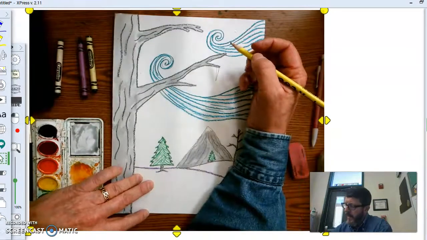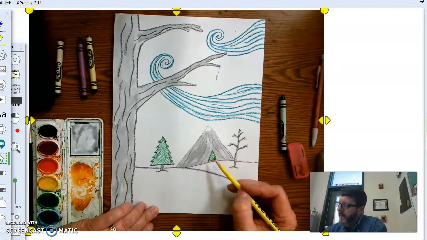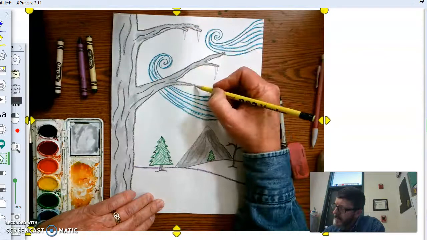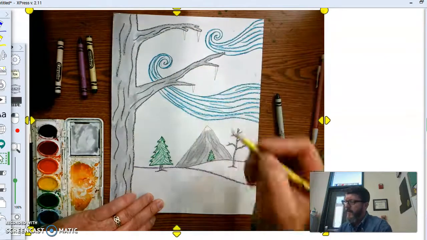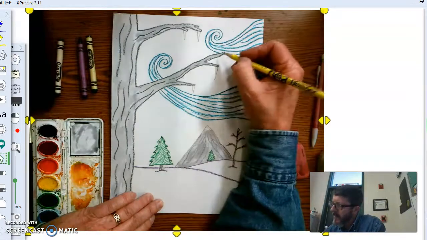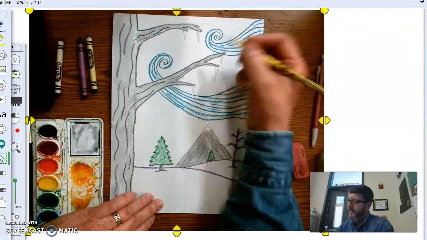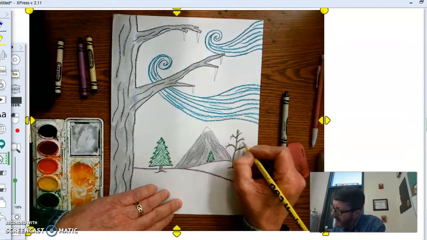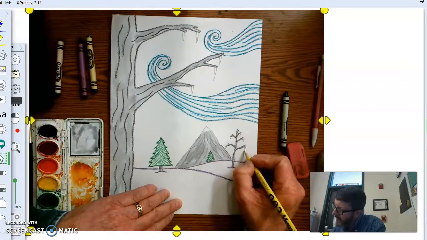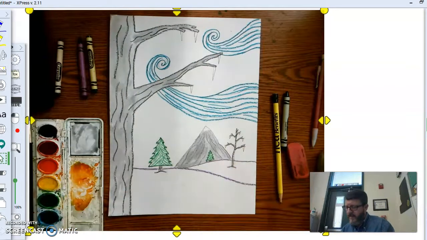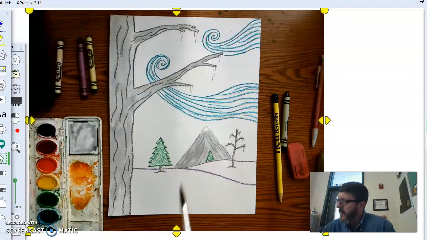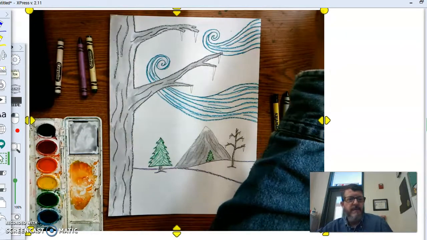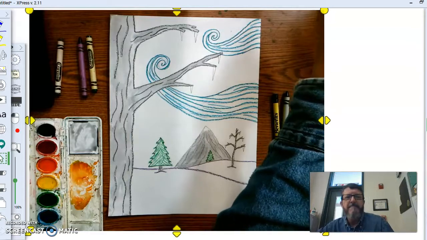So I noticed while I was painting my tree and my mountain that I forgot to add my icicles to my tree. So I'm going to go ahead and add a few on there. Make it look a little more dramatic. Here we go. Might add some little ones back here to this one. Alright, so I'm going to continue painting on to my next color. I'm going to get some blue and some purple and paint the sky in with some cold colors and really make it look dramatic.